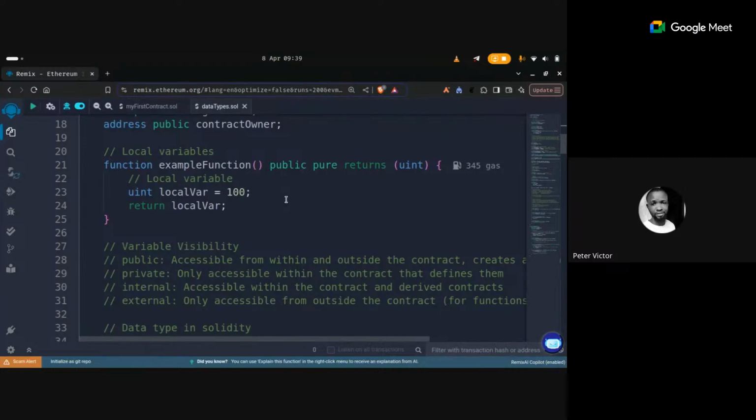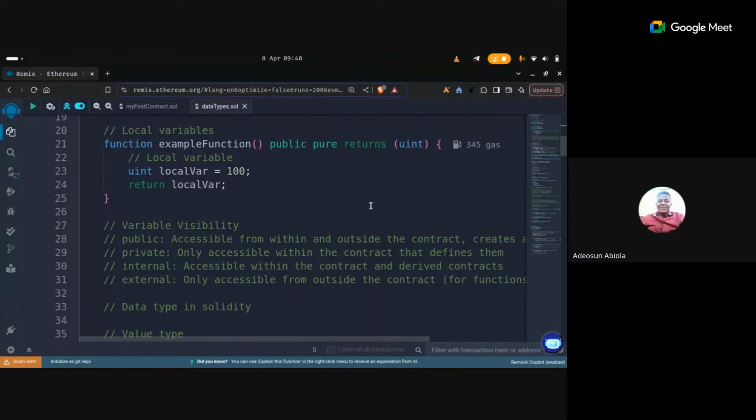They don't want external contracts to access them. At that moment, you make all your variables private. That means only the contract that defines them can access them; every other contract outside cannot see or access those variables. But if you want every other contract, within and outside, to access those variables, you can make them public. The answer depends on how you want interactions with your contract.